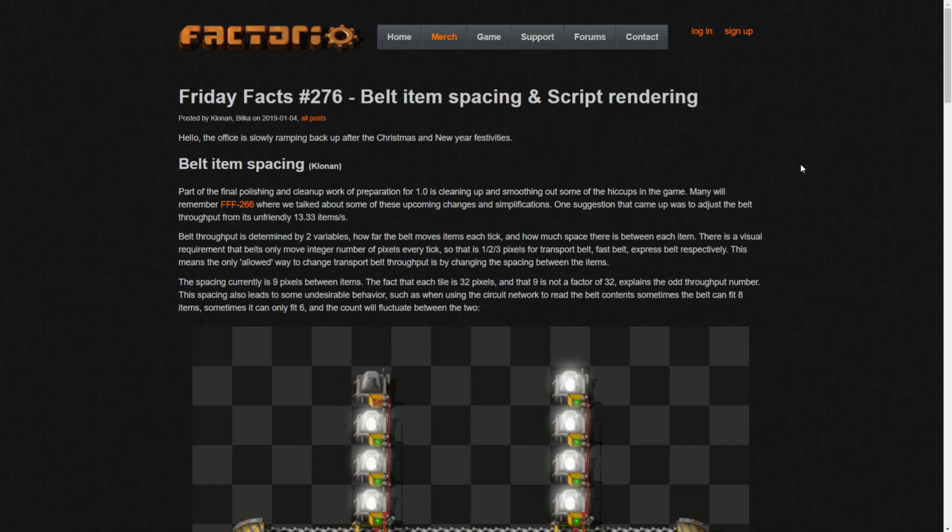Hello, everyone. So, we got a belt buff. Guys, this is pretty much what this is: belt item spacing. This is a belt buff, which is awesome. Now, what does this actually entail?